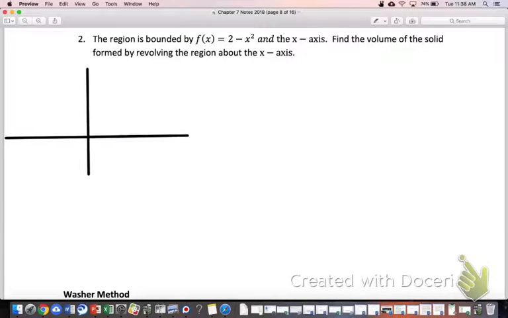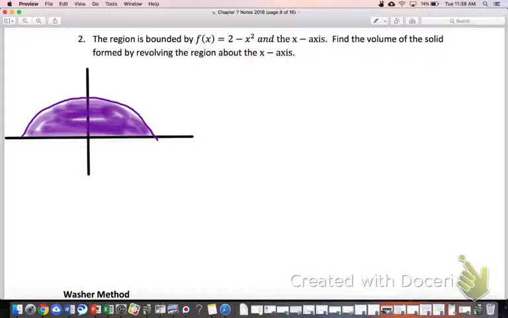Let's see how you did. So from a graphing perspective, did you guys get an upside down parabola shifted up to something like that? So then when you think about the region bounded by that and the x-axis, I think we kind of have to think about this whole region from the left side over here to the right side, like that. That whole region right there. Is it making sense?